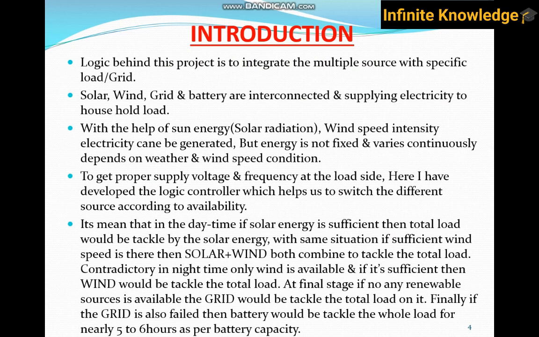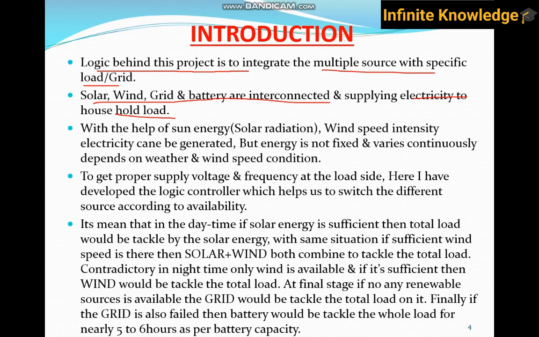This is the introduction, what I have considered in this simulation. The logic behind this project is to integrate multiple sources, as you already know. There are 4 to 5 different sources which are integrated with each other. Solar, wind, grid, and battery are interconnected and supply electricity to the household load. Here I have considered an 8 kilowatt load. You will check this in the next few slides in the simulation part.